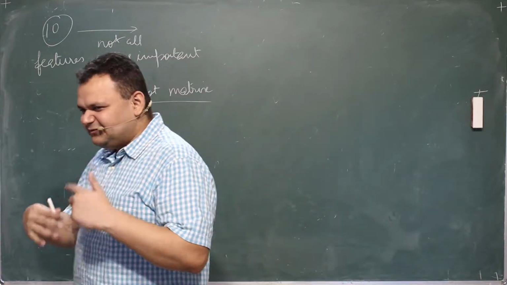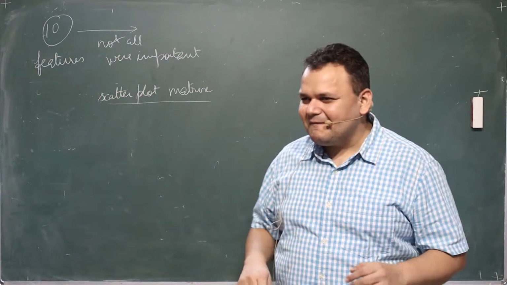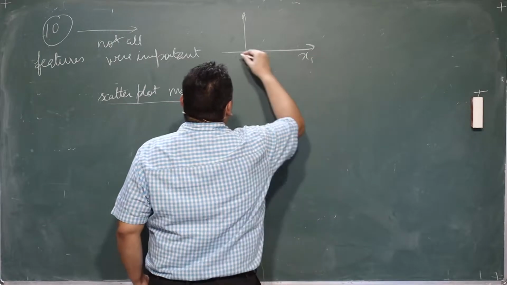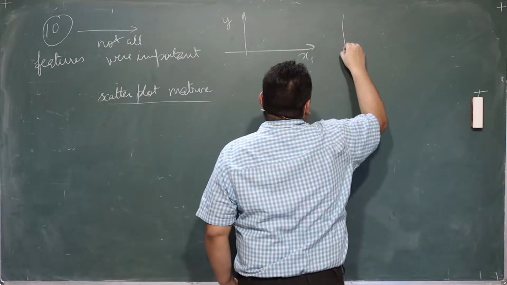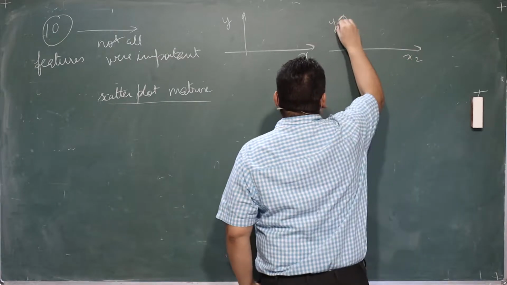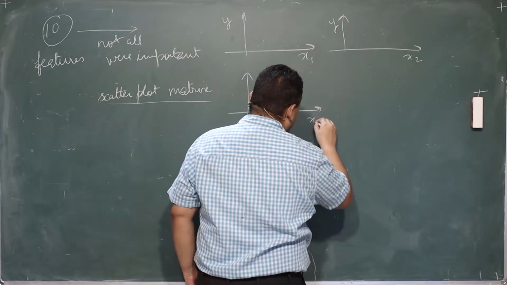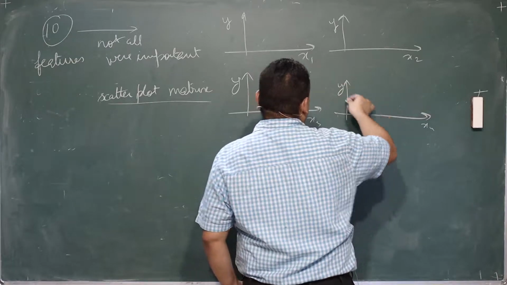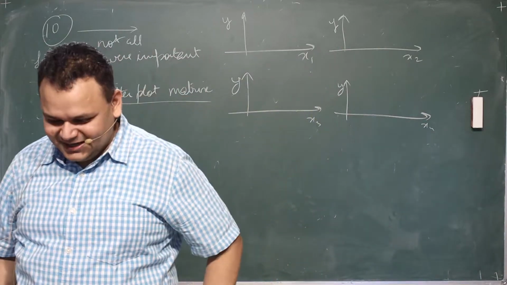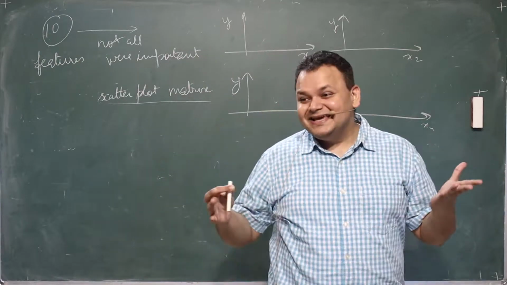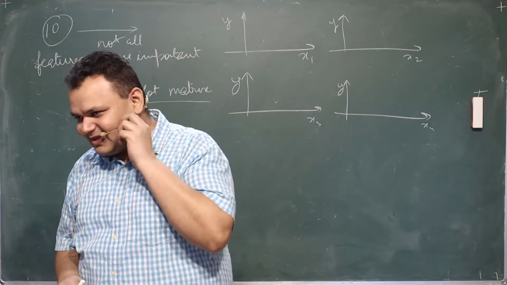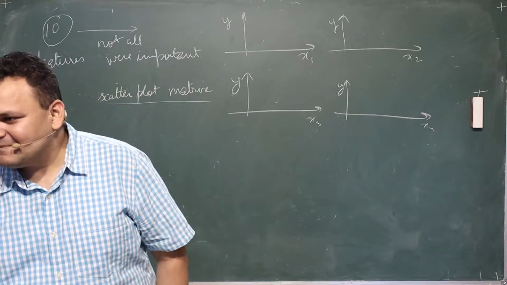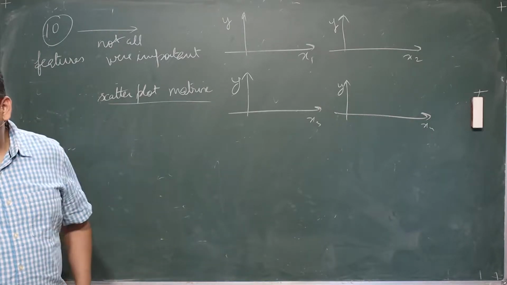Where all the different variables were plotted with respect to each other. So if you have feature x1 and your housing price y, the second was x2 y, x3 y, x4 y. A scatter plot like this may help you. Do you think it will help you in determining whether something affects the price or not? Will it? What do you think? It will. Okay. So hold on a minute.